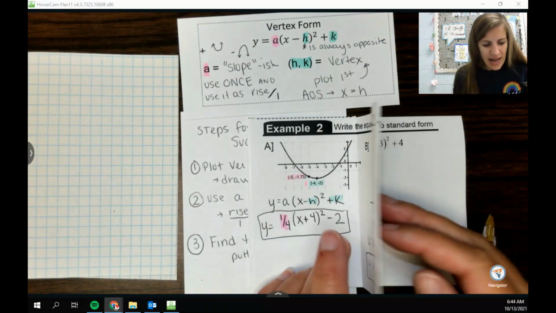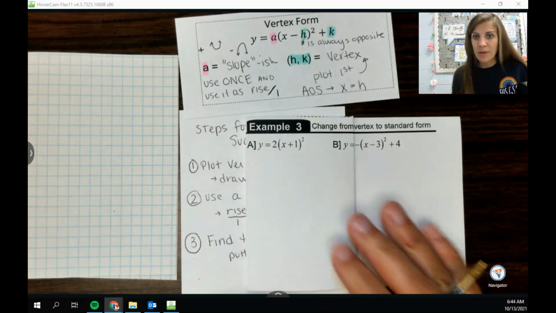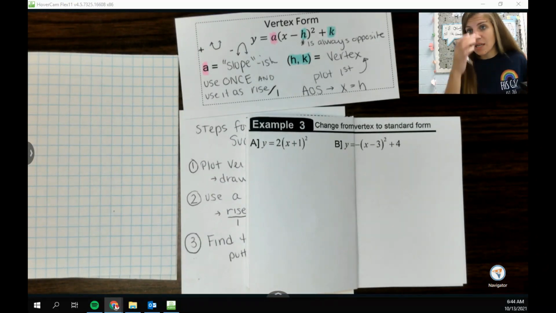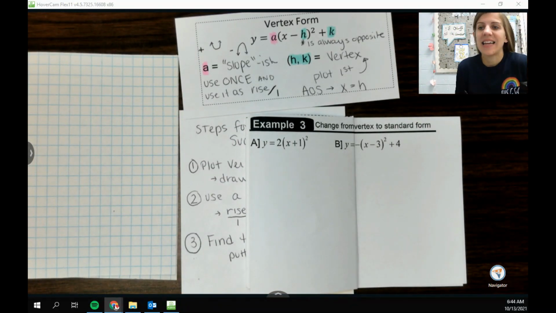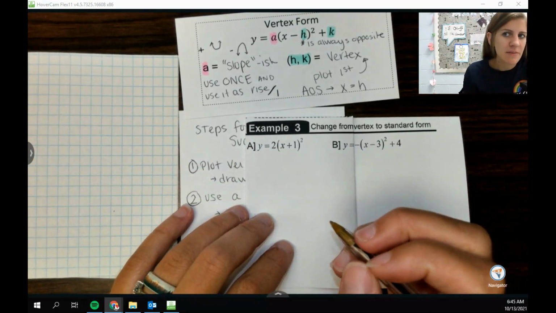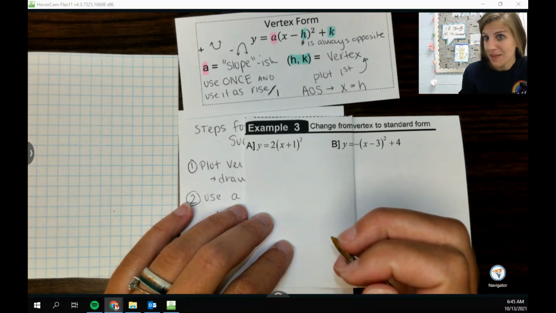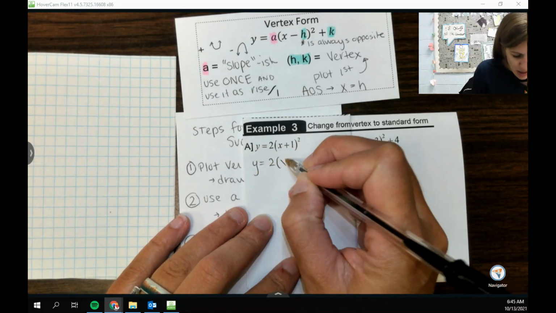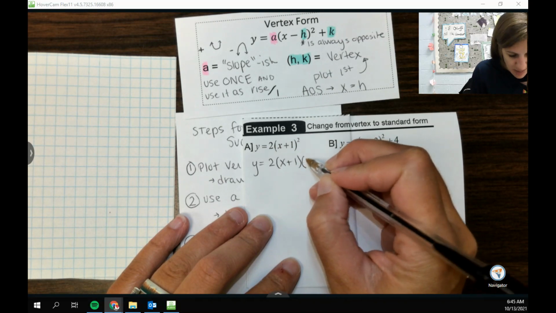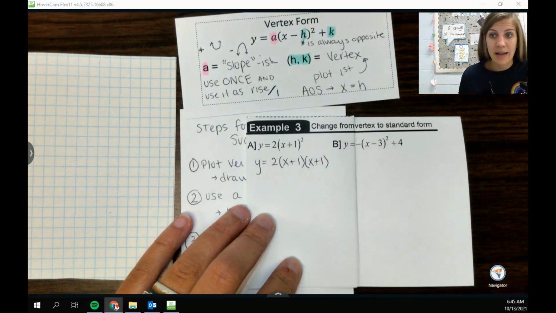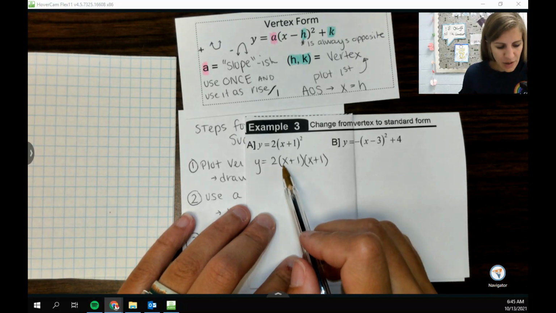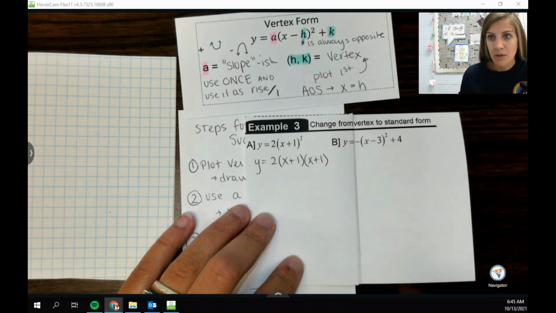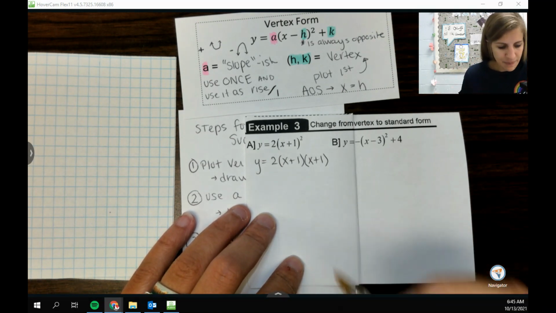And then the last thing that we can try is taking our vertex form of a parabola and changing it to standard form, which is our ax squared plus bx plus c. And that's sometimes important to do for reasons that we'll talk about later. And so the way we do that is we really just need to follow good order of operations. So this one says that I should square x plus 1, which means to multiply it by itself. So hopefully remember, if we are multiplying two binomials, we should do something like FOIL, distribute twice, do the box, something like that.